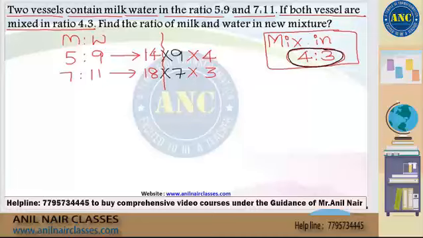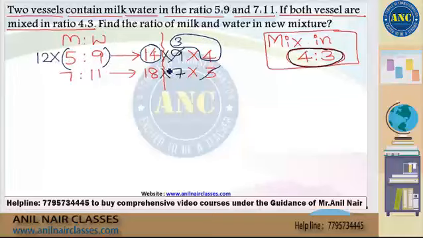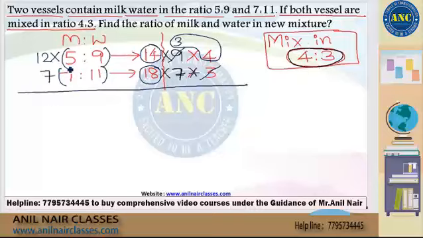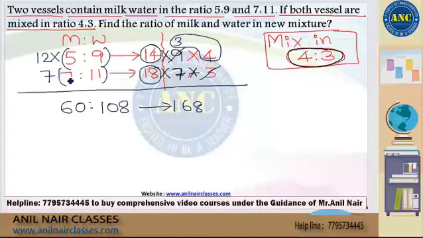Now, to simplify our problem even more, this is 3 into 1. This is 3 into 3. That means, in simple language, this value of 14 is multiplied with 3 into 4, 12, so both values are multiplied with 12. Similarly, this value of 18 is multiplied with 7 into 1, so both values are multiplied with 7. If I rewrite it, 12 into 5 is 60. 12 into 9 is 108. If you check, 60 plus 108 is 168. 7 into 7 is 49. 7 into 11 is 77. 49 plus 77 is 126.